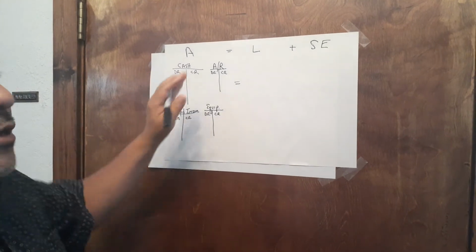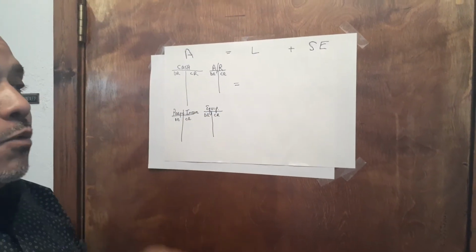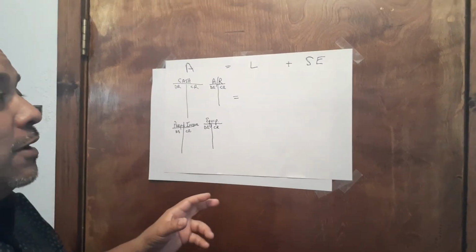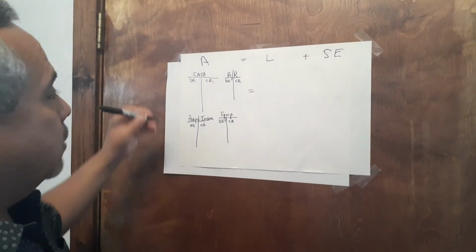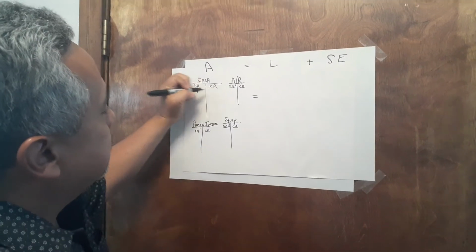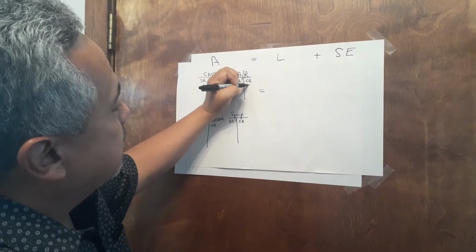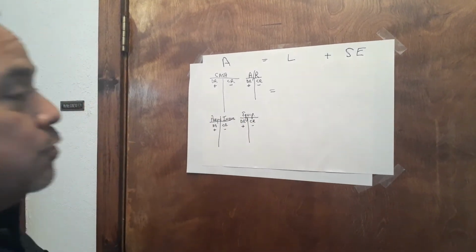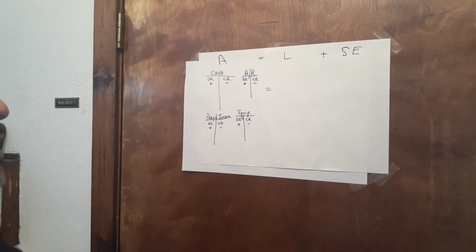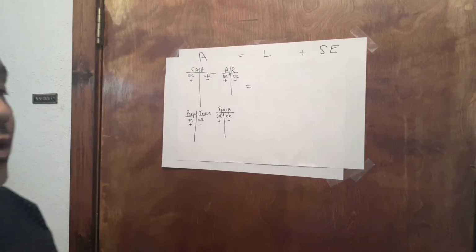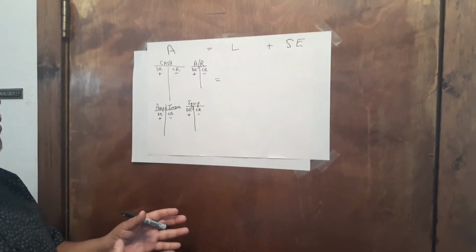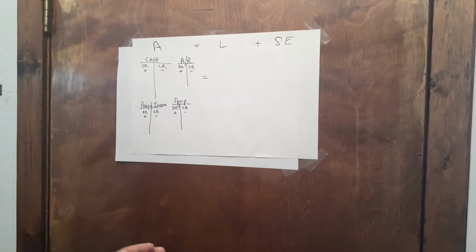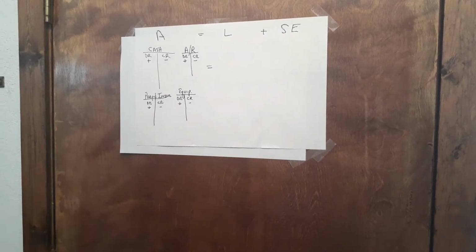So how do debits and credits behave on the asset side? Well, a debit does not mean it makes it go up or down. It all depends on the account that you're talking about. So with assets, it's plus minus. A debit makes it go up and a credit makes it go down. So you've got to learn the rules of debits and credits pretty quickly. If you do, it's going to make this course so much easier because the rest of the course is debits and credits. If you don't learn them, I'm going to lose you by chapter 3.